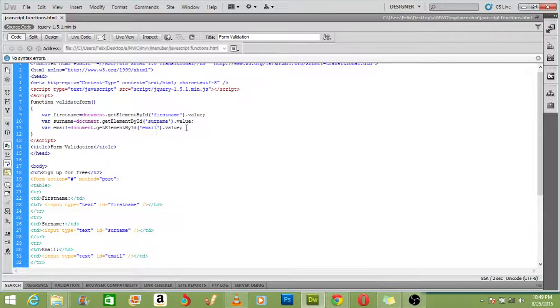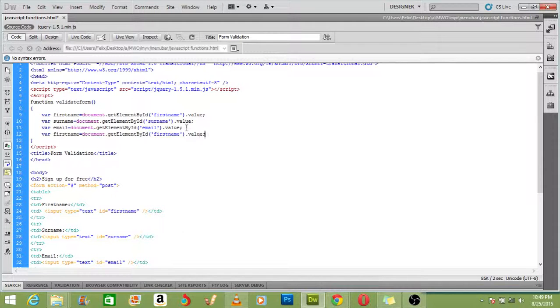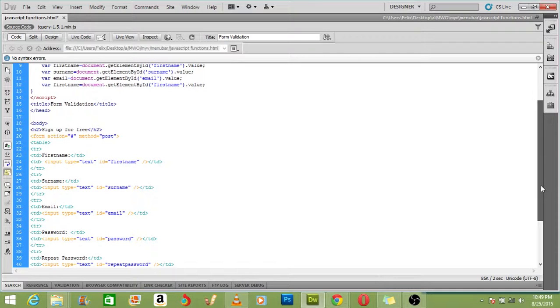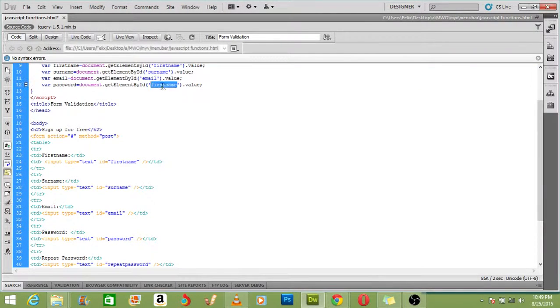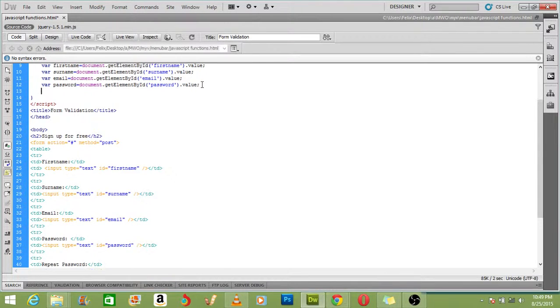Okay, and then my fourth variable, I'm going to name it password. And then my last one, I'm going to call it repeatPassword.